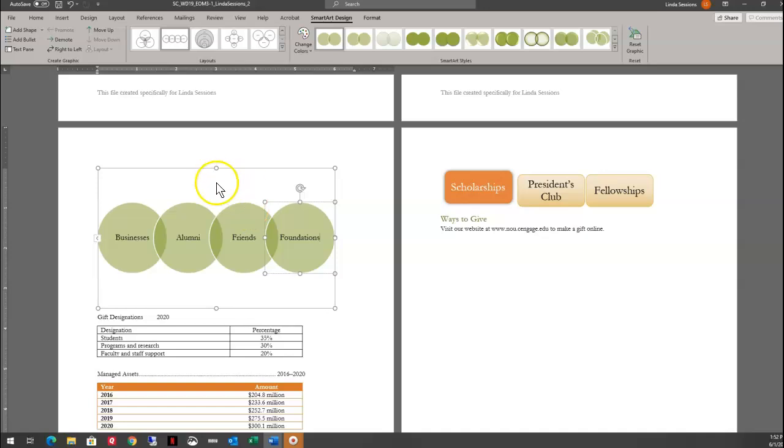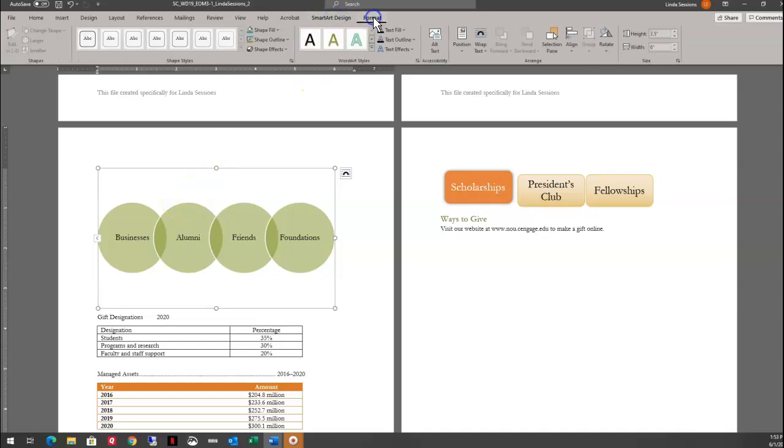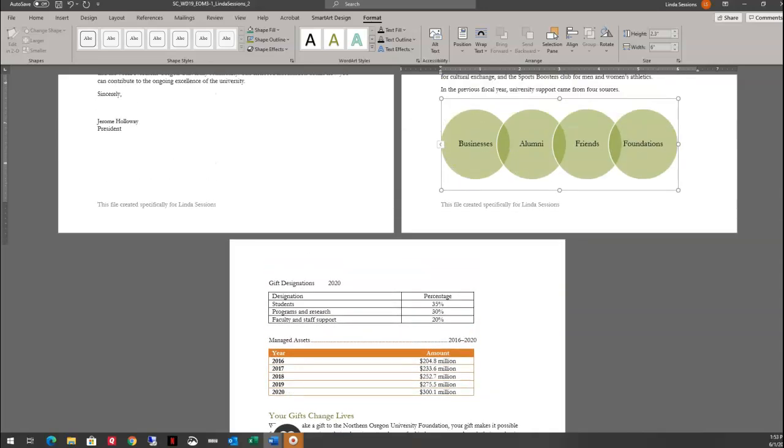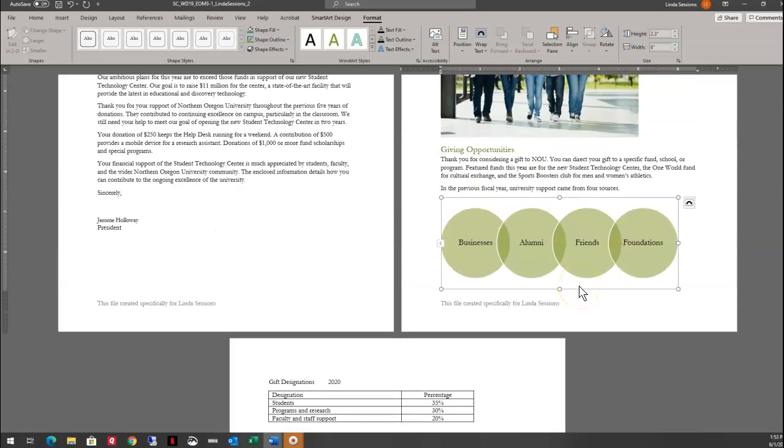We want to resize our SmartArt. Now you can see right now I just have one of the SmartArt modules, circles selected. So I need to click off of that. I need to make sure all I'm in is just the SmartArt. So I've got just that one big block around it. And I've got my SmartArt design, and I've got my format up here. I want to change this to a height of 2.3. It's here down at the bottom of this page.